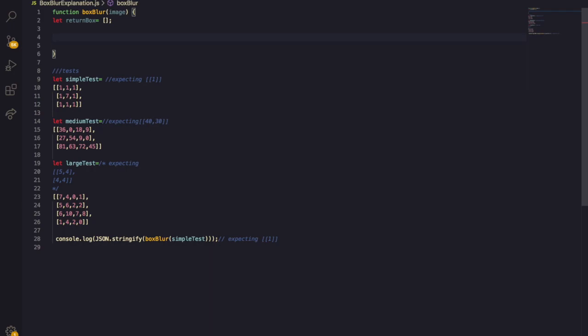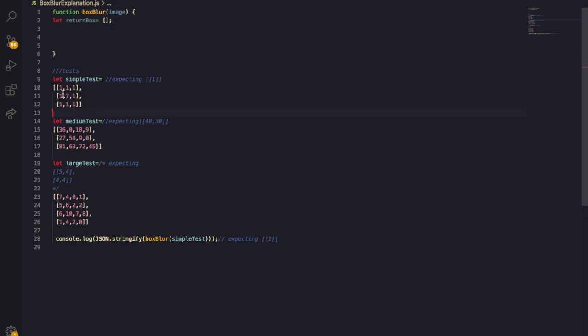We then want to think about where our algorithm starts, regardless of the size of the array, every single time. And if we look at it as a coordinate plane, it always starts at 1, 1. Now, looking at it from a computer angle of the coordinate plane beginning in the top left, 1, 1 in this first simple test is 7, that central value. That is where our algorithm will start.